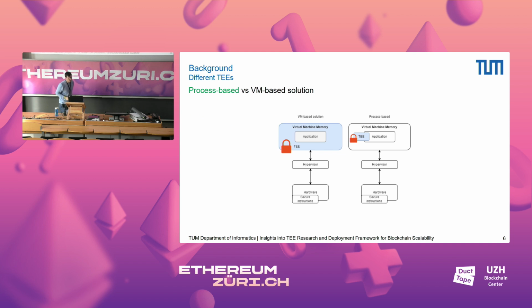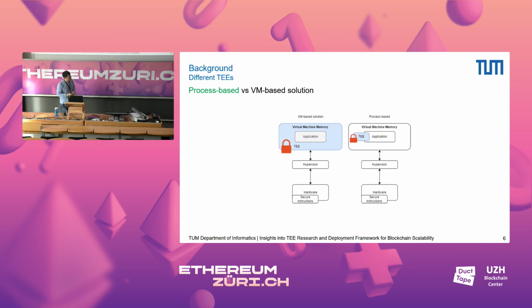Providing a high-level overview, there are two mainly discussed technologies. I will also be talking about some other types of technologies out there. One of them is the process-based, this is the one on the right, and the other is the VM-based solution. For those of you who have heard about TEs, most likely you have heard about Intel SGX and all of the hacks of Intel SGX. So this is basically the solution on the right, where you are running your VM and only certain components of your binary are running inside of the enclave.